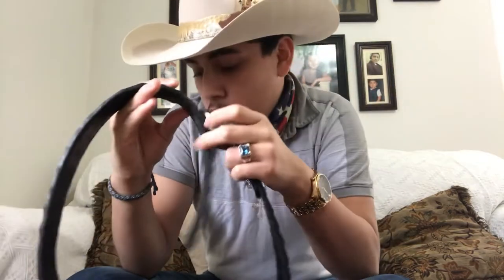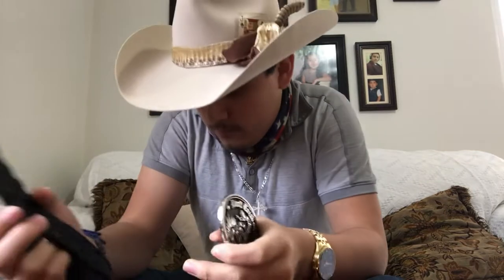When it arrived, of course it wasn't like this — it wasn't broken in yet. Like boots, you've got to break it in. It was a lot more stiff and wasn't this shiny. I got this shine from cleaning it with a product called Scalp Reptile Cleaner — it cleans and polishes. After applying it, I grab a horsehair brush and got this shine out of it. Very nice.